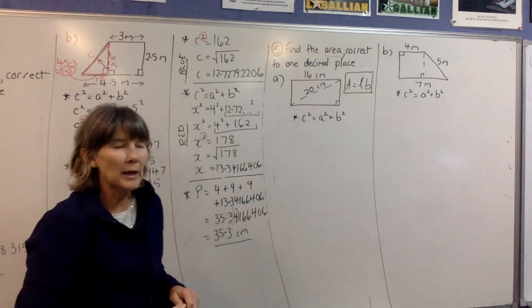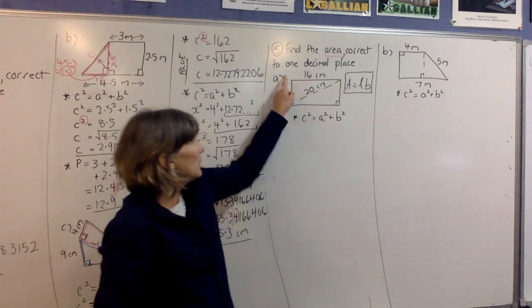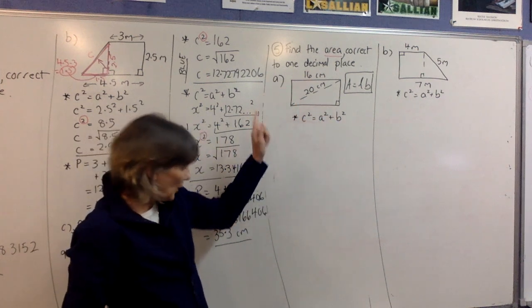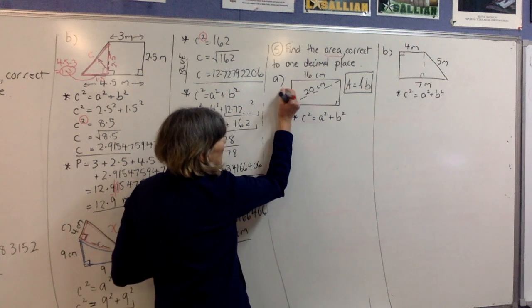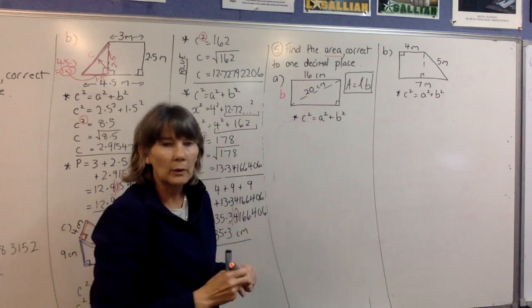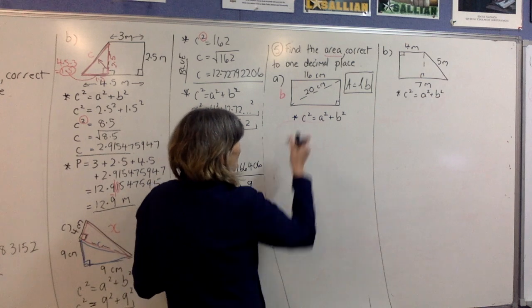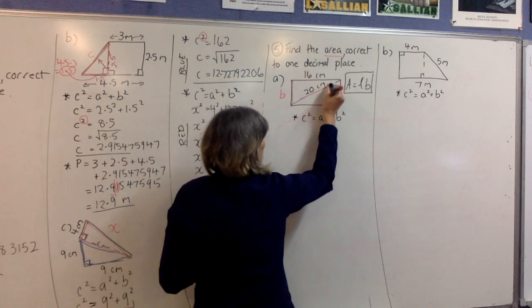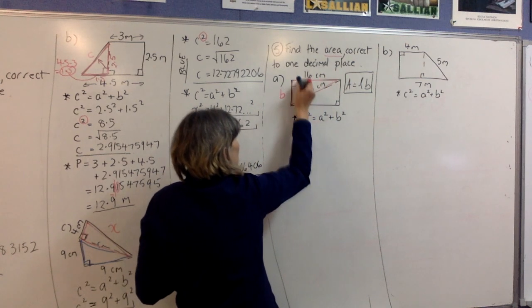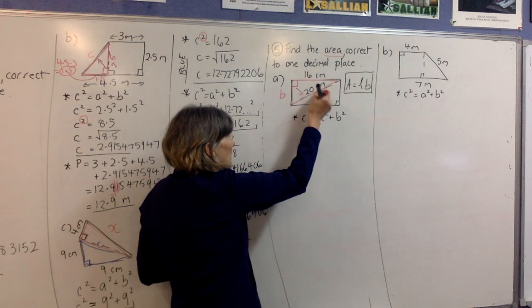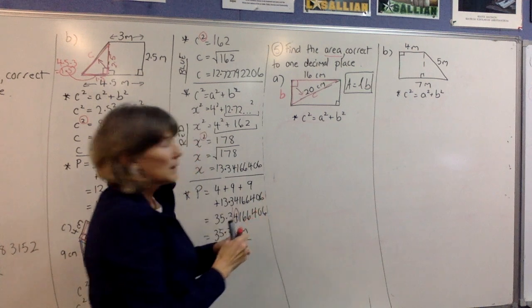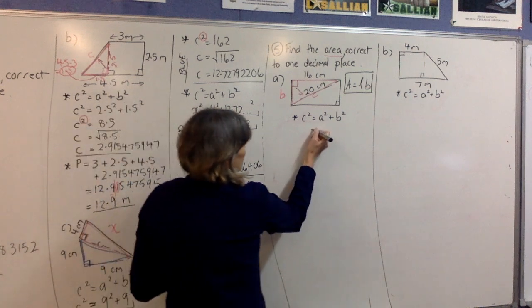But we can't get there yet because we have a length, but we don't have a breadth. So our first step is to find this breadth, and I'm actually going to call it B for breadth. Now, I'm in this triangle up here. Let's just get your red pen and go around the triangle I'm in. And that is opposite the right angle, so that's going to be C. And let's start subbing into Pythagoras' theorem.